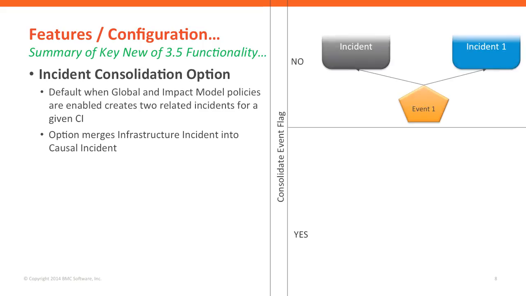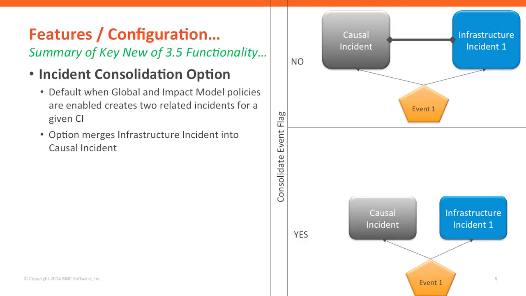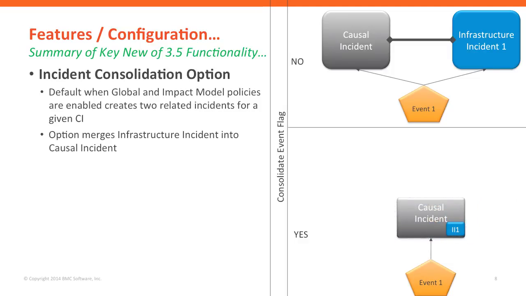Another feature we've continued to expand upon is the ability to consolidate information that's flowing from the event system and resulting in an incident. Multiple events may come in for a given CI. In a previous release, that could result in 2 incidents that are related together, if in fact you have the global policy enabled as well as the level 3 model-based policy enabled. With this release, you're able to simply set a flag that says to consolidate those into a single incident and therefore have more efficiency on your service desk side, because all updates now that occur will get reconciled and represented in that single incident.